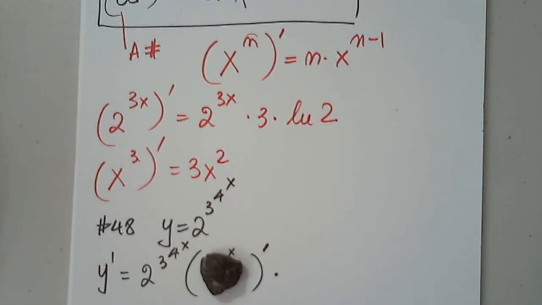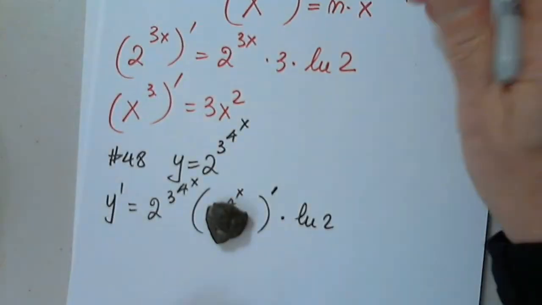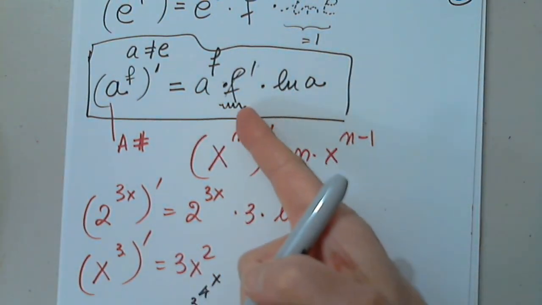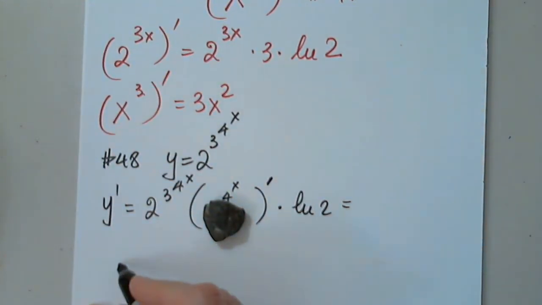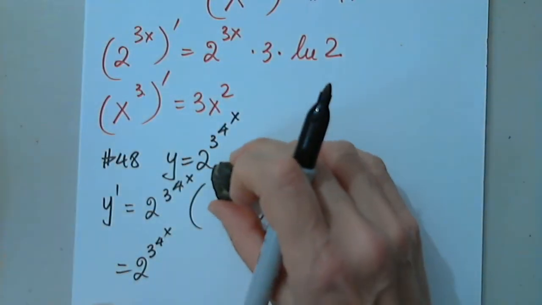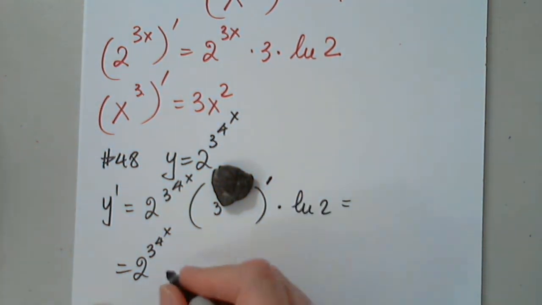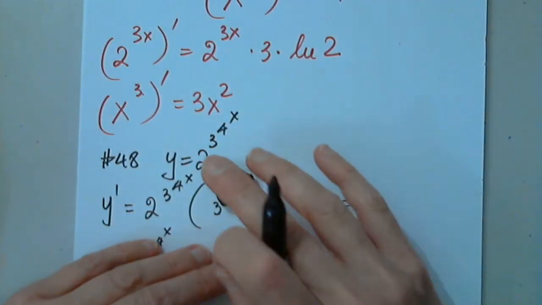Extra log of 2. Absolutely. So now I have to work on this piece, because this is clear, but I have to differentiate that. Fine. So I copy the first part, 2 to 3 to 4 to x. And now I know I cannot forget this. Let me put it here and then we'll rearrange it so we don't forget anything.